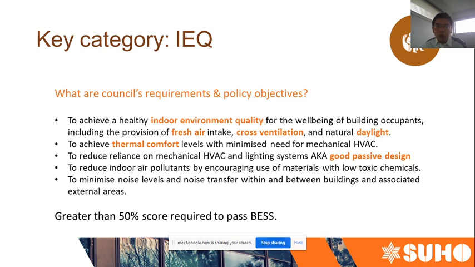As for council's requirements and policy objectives, they consider the indoor environmental quality with fresh air intake, cross ventilation, and natural daylight. Thermal comfort also plays a major role here, and the key point to IEQ is to have a good passive design. Not like stormwater, in the IEQ in BESS, we need to achieve a score over 50%.